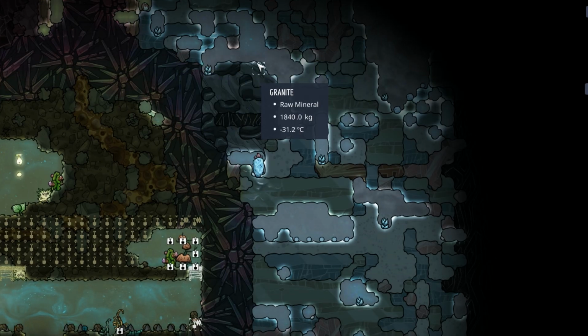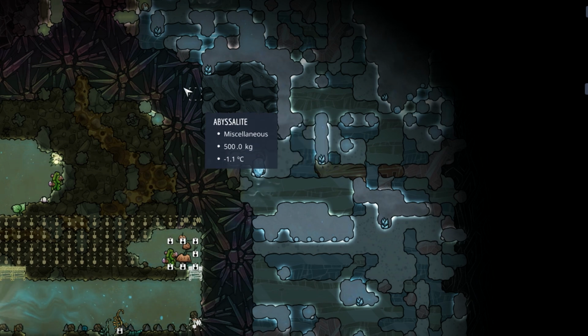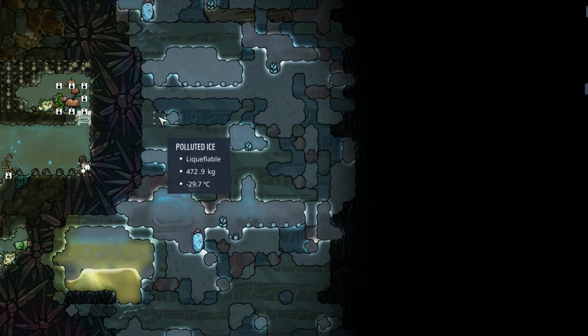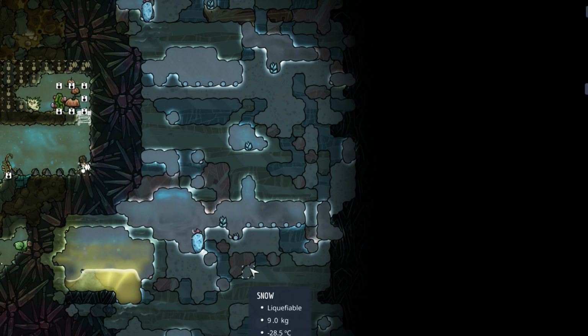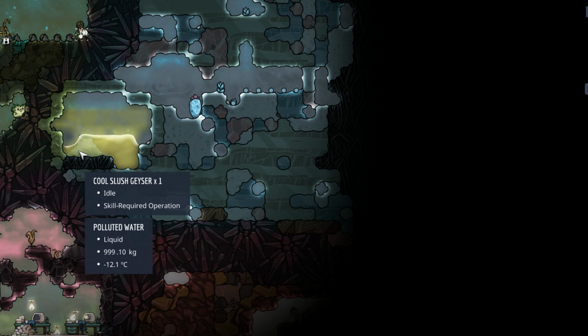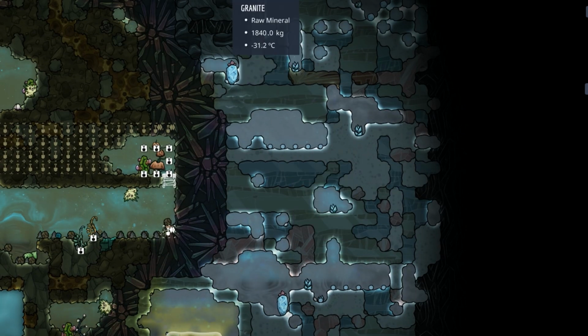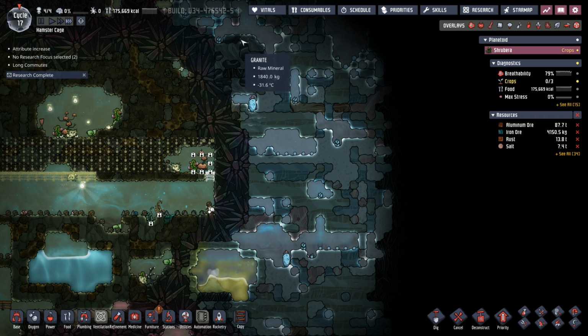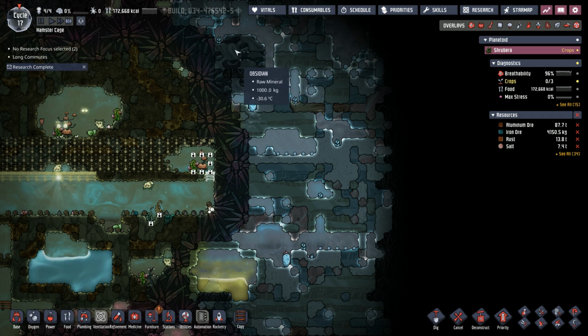One of the good things about this tundra biome here is it doesn't look like there's any abyssalite breaks. So we don't have to worry about the cool coming in. Unfortunately, we're eventually going to have to break in to get some of this water. I'm really hoping this is not a geyser up here. I don't think it is based on the way it was erupting. It seemed like it would be too high.